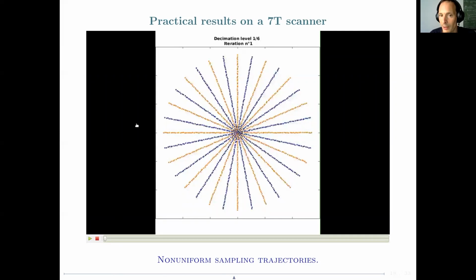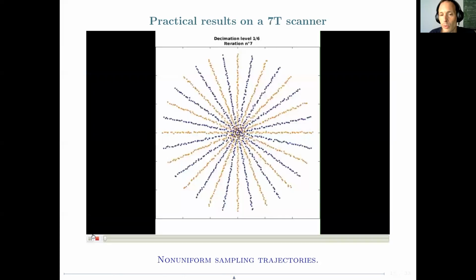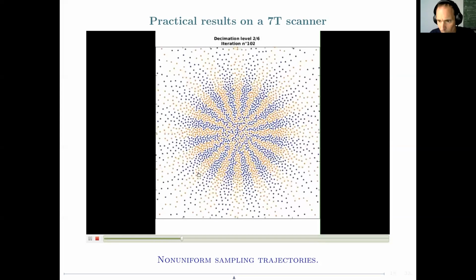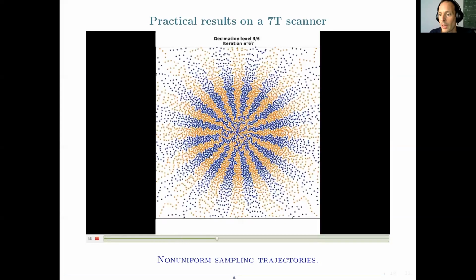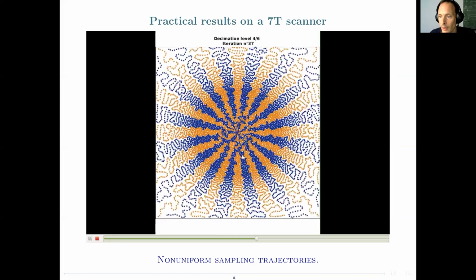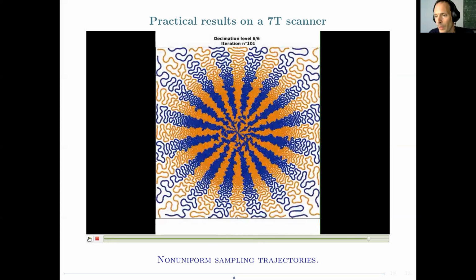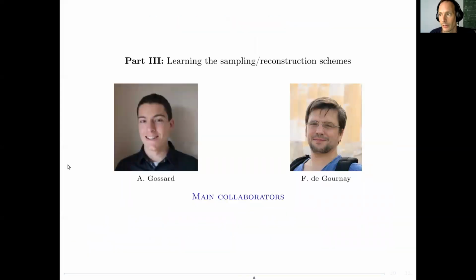Here I will show you a typical result obtained by this algorithm to generate an MRI sampling pattern. We start from just a radial pattern, and we let the scheme run. It's multi-resolution. You will see the trajectories moving and progressively covering the space with a given radial density that is more dense at the center of the k-space than at the outer space. These trajectories are really uncommon in the literature, but you can actually implement them in practice. And we did this. Here are the results.